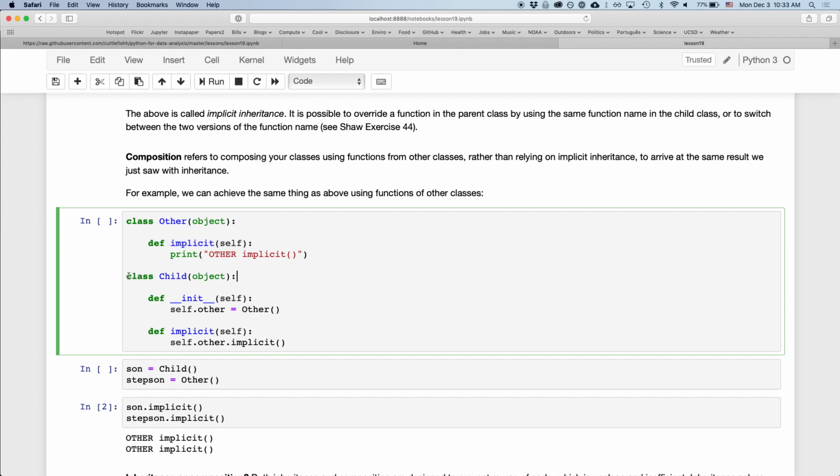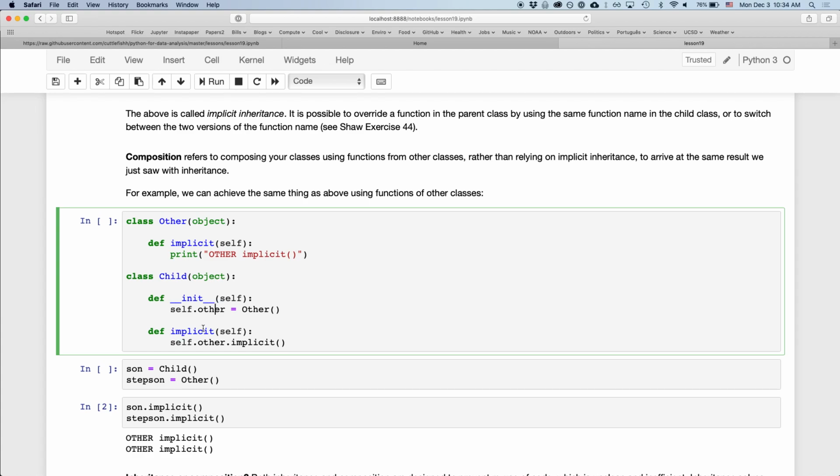And then we're going to create a class child, which is going to define this init. It's going to store this other class as self.other. So this class we created is going to be an attribute of every instance of child. And then we can create the implicit function.